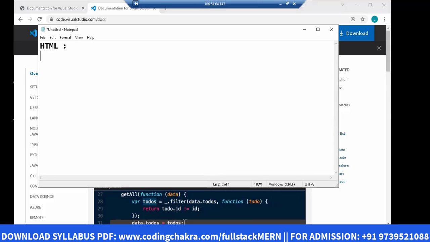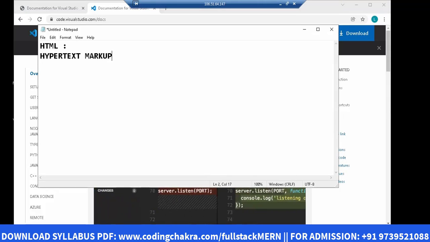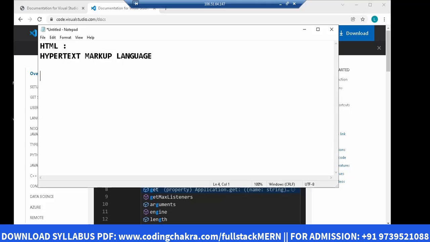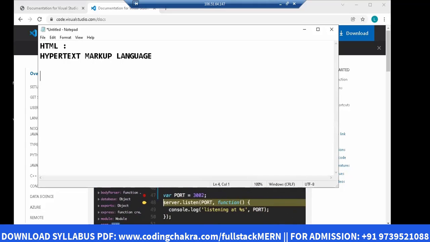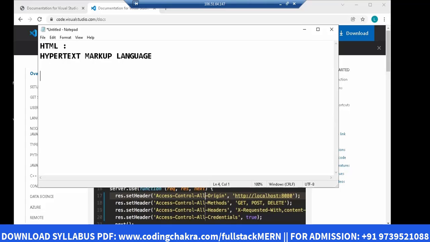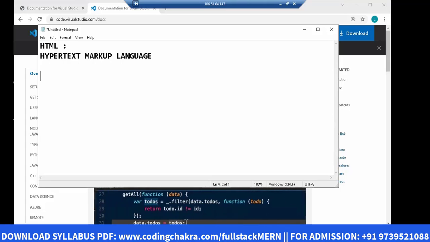HTML is nothing but hypertext markup language. Okay, now what is hypertext, right? So let us break down these things into three different things: hypertext, markup, language, right? So what is hypertext? Hypertext is any multimedia types you're going to display on the web application, right? So I already gave you an example of that website. So what are the types of data we have seen? Like what are the visual components we have seen? It can be a text, it can be a video, it can be audio, it can be some buttons, it can be some form elements, tables, and so on, right? So all these things are nothing but the hypertext media types which you can display on the browser, right?